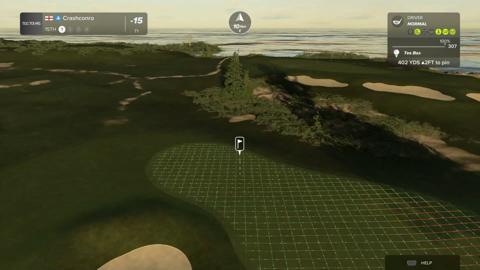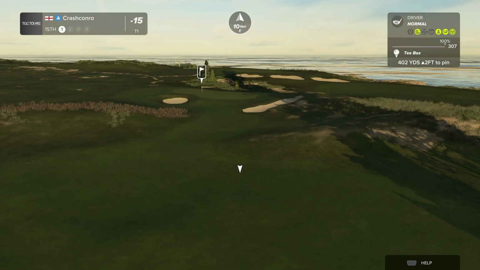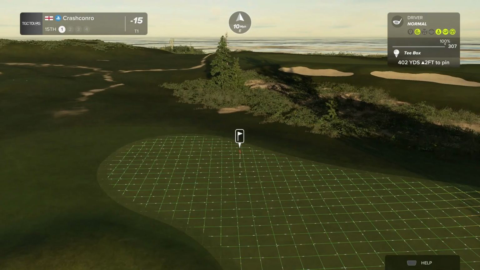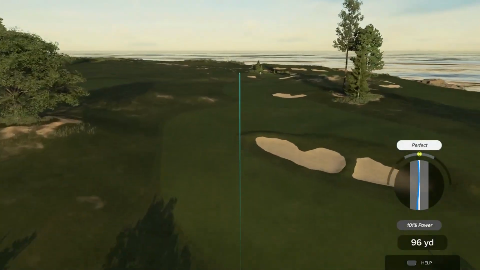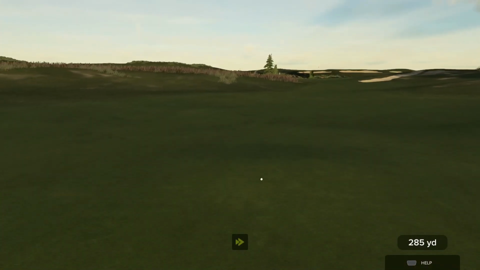Well, the wind is with me, so you could definitely just go for it and smack it and get as close as you can, but you do risk being in the bunker or the rough. So, I might actually dial this one back with a 3-wood. Dial it back, just make sure I'm in the fairway, and this should be like a full lob wedge shot.